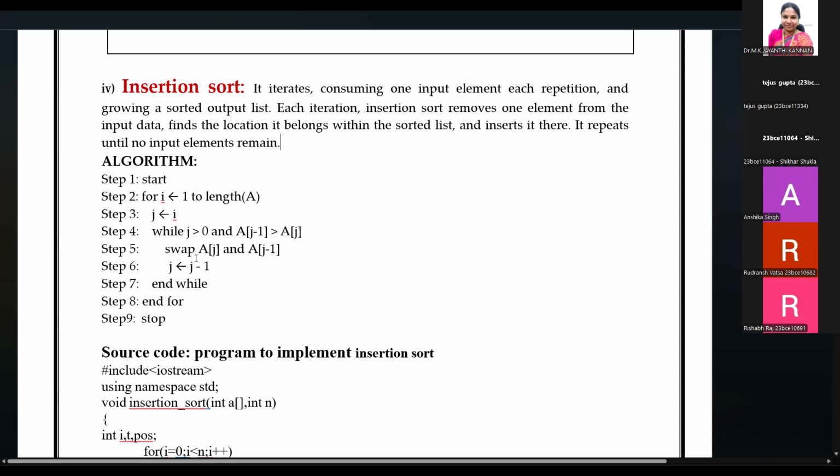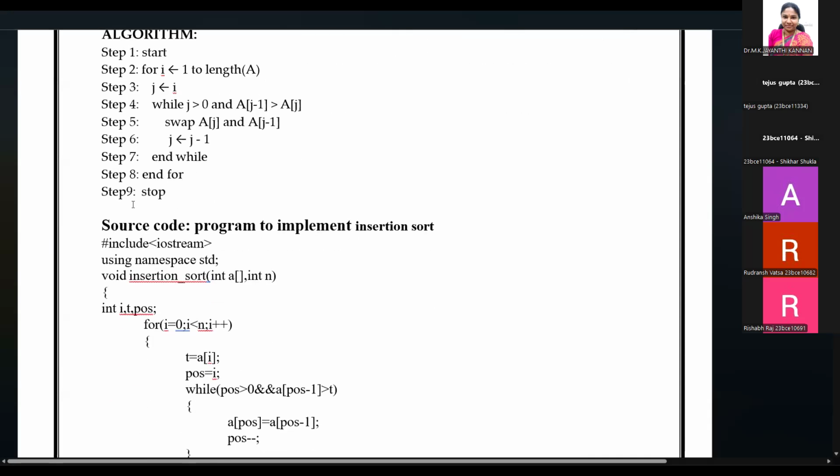Then reposition the index value because the first number is in the sorted form, because we are repeating the process within the for loop and while loop. That way, we are comparing the first index position with all other elements. If it is greater than any other element in the array, then it is swapped, so that we find the smallest number and it is placed in the j minus 1 position. Like that, we are repeating the process for all the n elements.